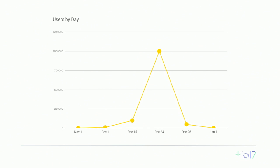By the middle of the month, we're maybe in the low 6 figures, 100,000 new users. December 24th, when Santa's actually flying, now we've got 1 million unique users in the app. And then the next day, when Santa's landed, interest drops off, and we're back down to the low 6 figures, maybe 5 figures again. So if our app update comes out on December 28th, we didn't really fix the problem at all. None of our users saw the fix.